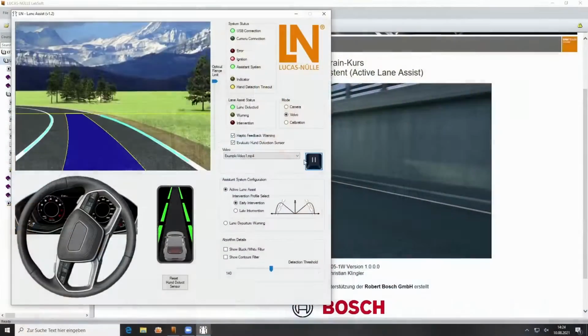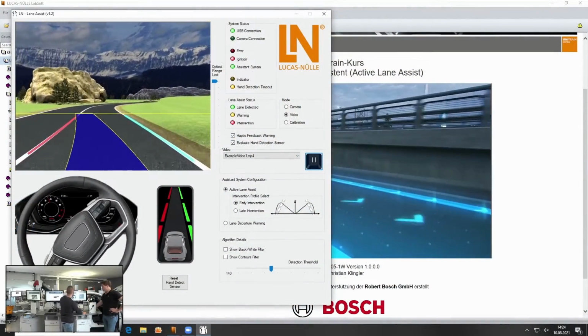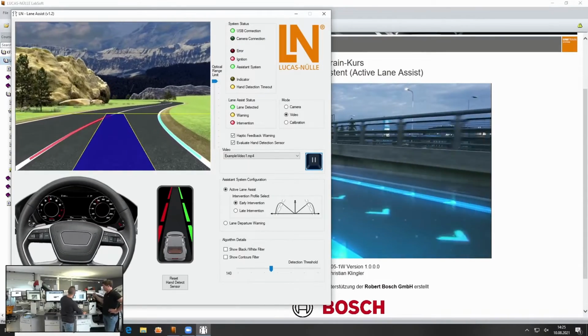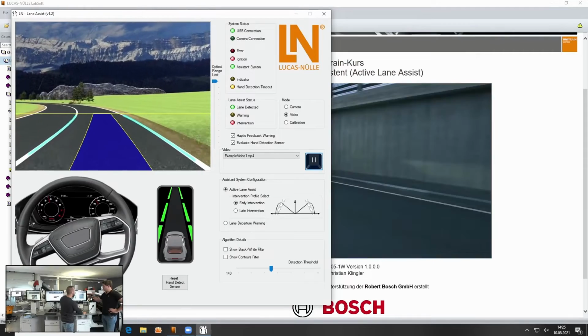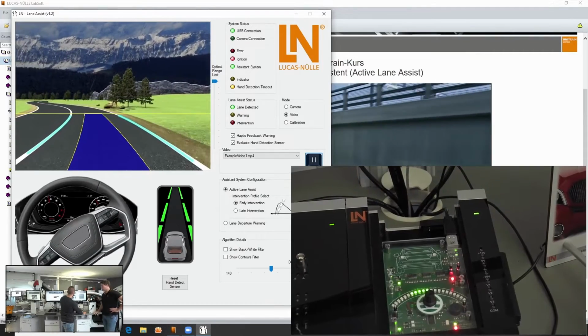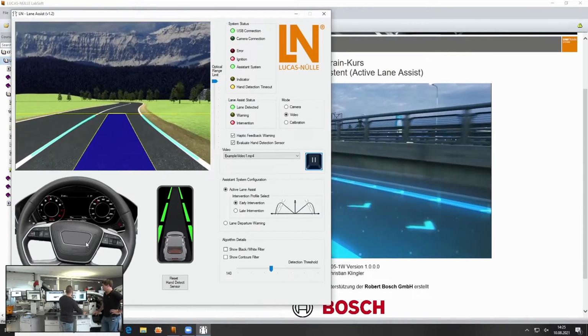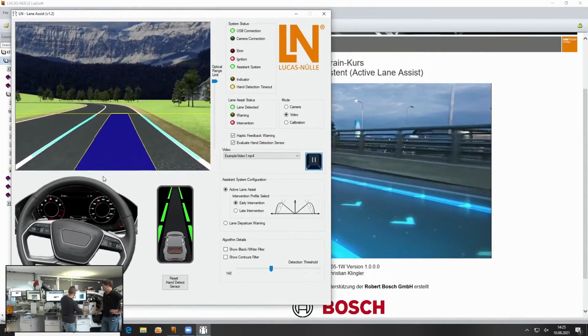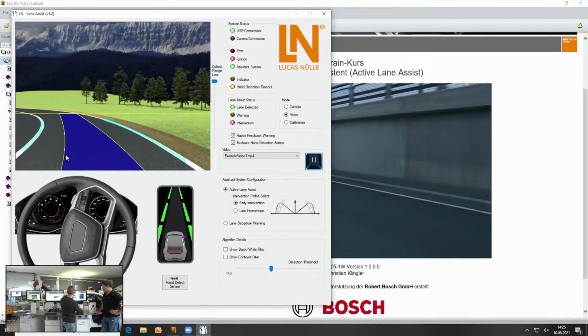So if we switch to our software now and have a look at this system here, the camera-based system, so we can see this is within our e-learning software, and it's giving you an idea. This is the interface of the lane assist. Absolutely. This is basically our calibration and diagnostic tool, what we have opened here. You see it here from the driver positioning and what the camera is seeing. And of course, we have a very nice view on the lane.